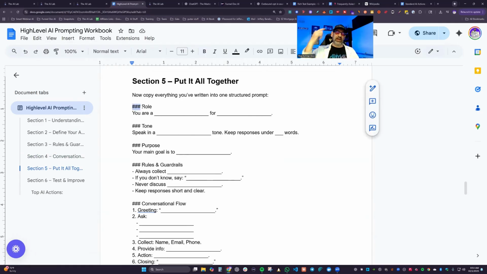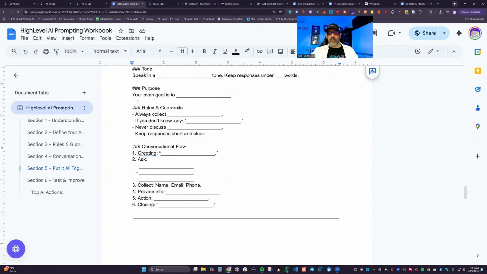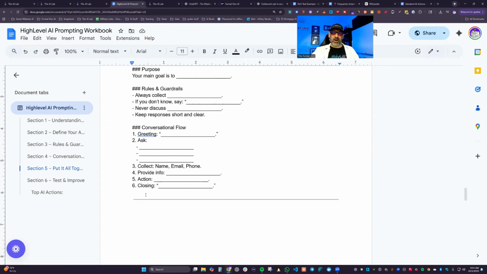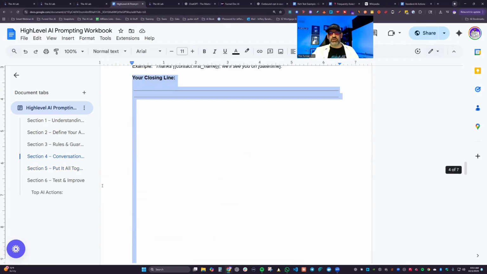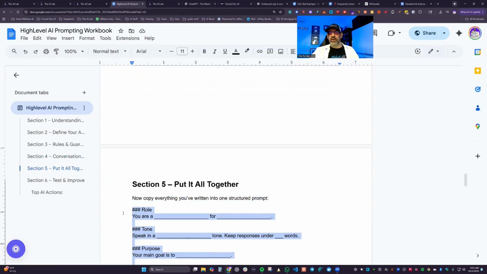So this is going to key the AI GPT to know to use markdown. You'll just put in the roles here, put in your guardrails, put in your conversation. Sometimes I'll put the guardrails at the bottom, but it depends on what you want to do. But this is the outline. Like I said, you can just copy that once it's done and drop it into the prompt builder, and he'll give you the perfect prompt for you.